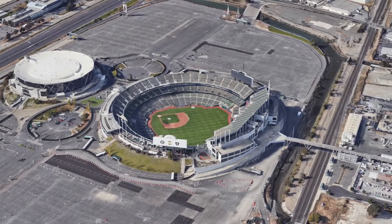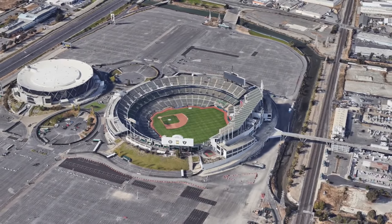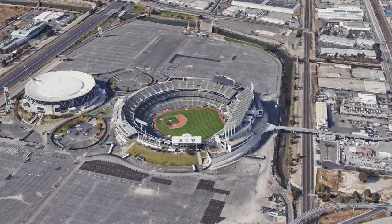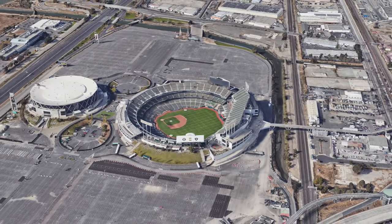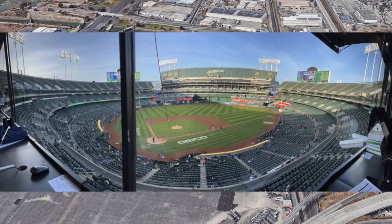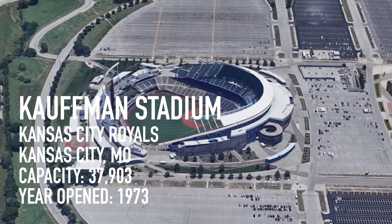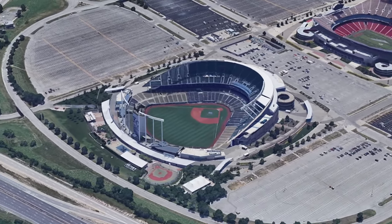Here it is — MLB's dinosaur, the last relic of a bygone era where baseball and football coexisted in a stadium about as well as rational takes and Twitter. Not even a hot take: this is the ugliest looking ballpark, as it was never designed for baseball and its mega renovation was done for a football team that left. The saddest part is that the thing that makes this place great — the fans — are so pissed at the team that games look empty now. It's just a sad situation all around.